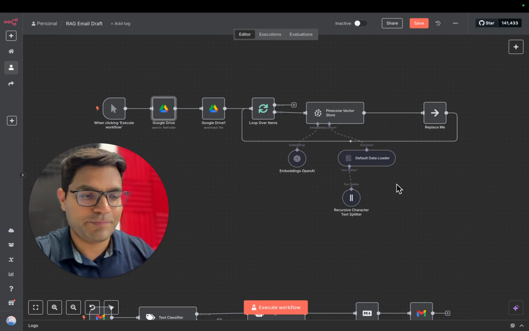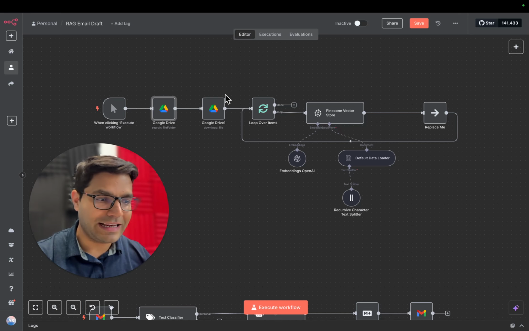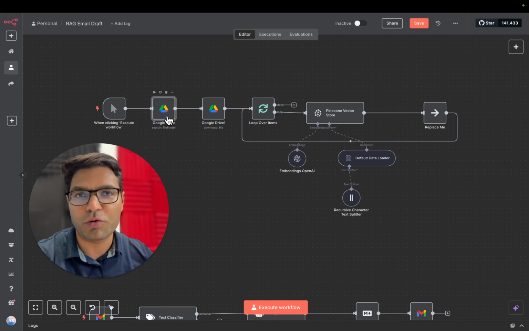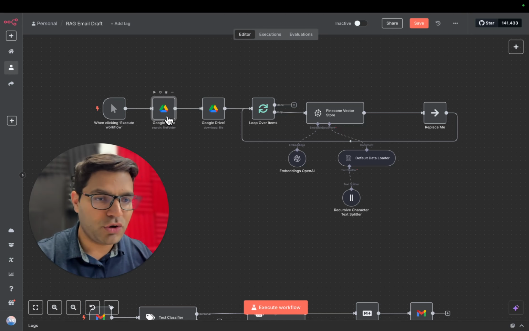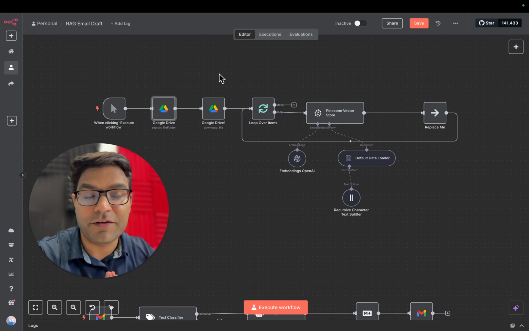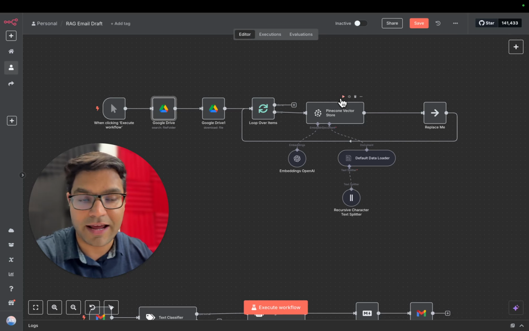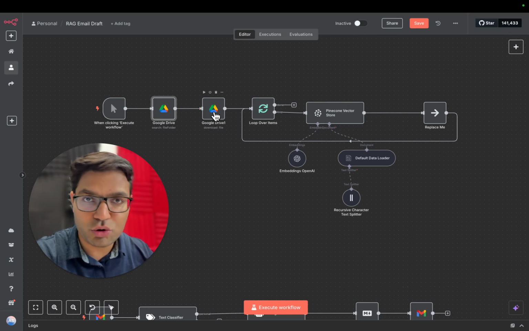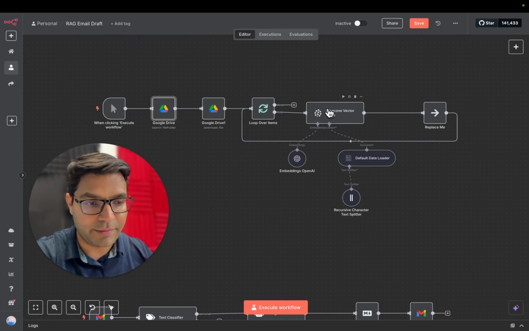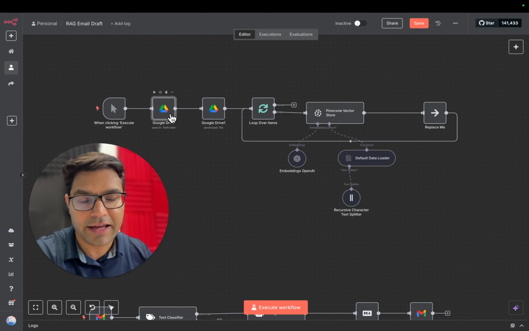So to get started, this is an AI agent, a RAG AI agent, where I'm utilizing Google Drive to store my files. Now I won't jump into what a RAG AI agent is. I'll create a separate video on RAG AI agents, but here I'm utilizing Google Drive for two purposes. First is to store the files that I want to utilize to train my RAG agent, and then to download those files so that they can be sent to my Pinecone vector database, right? So Google Drive is something that I simply cannot avoid in this particular AI agent.